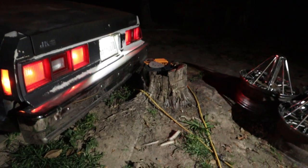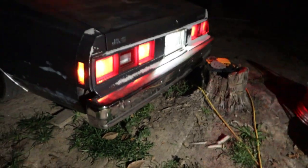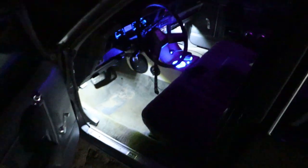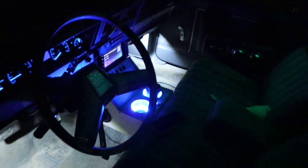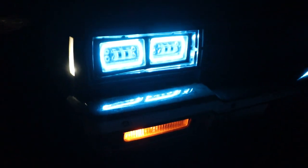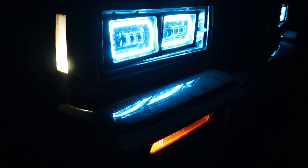Yes, sir. LEDs all in the back end. Shout out to Oxido for them review lights. We ain't gonna turn them on. We're gonna turn that off. Of course, we got the halos in the front with the brand new turn signal lenses and lights all the way around. Big Tierra grill like the truck coming.